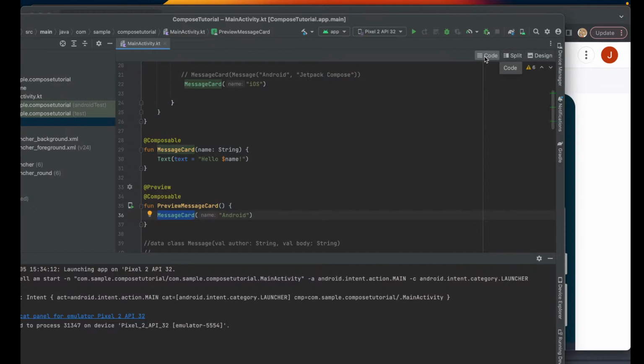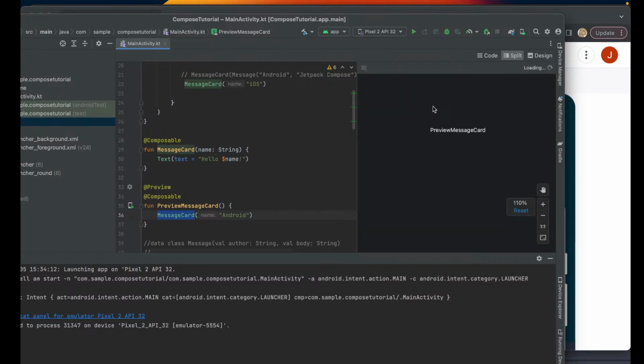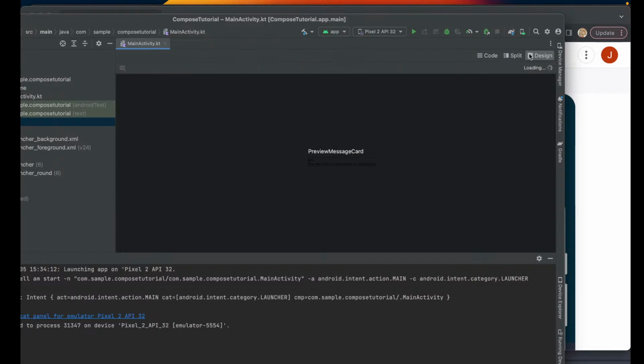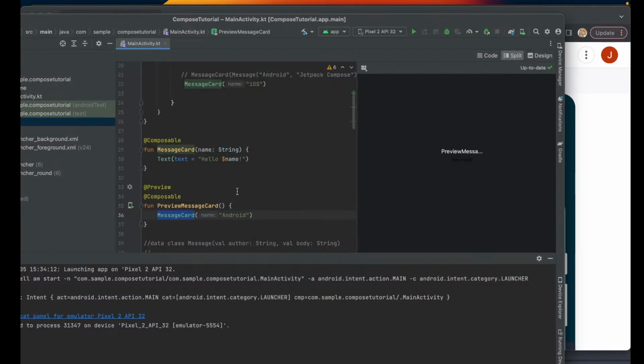Right now I'm in code view. In order for us to access the preview, I have to go into split mode or design mode. Design mode gives us a full screen of the design, and split screen shows us the code on the left and the preview on the right.